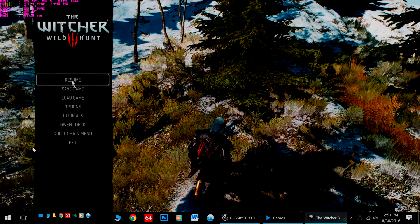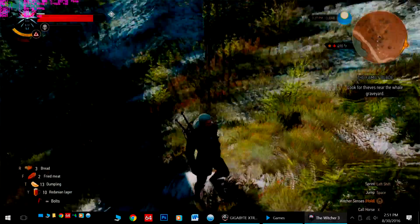Alright, so here I am in the Witcher 3. I've got my overclock going and I'm using MSI Afterburner to do this on-screen display you see up here in the left-hand corner. Here's my GPU clock, the temperature on the far left, and the GPU usage in the middle. You've got the memory clock underneath — you've got to double it to get the correct amount — and the amount of memory used in this current game. The LIM indicator shows if I hit the actual GPU limit, and Direct3D 11 shows the FPS. I also get CPU temperature, CPU usage, and RAM usage.